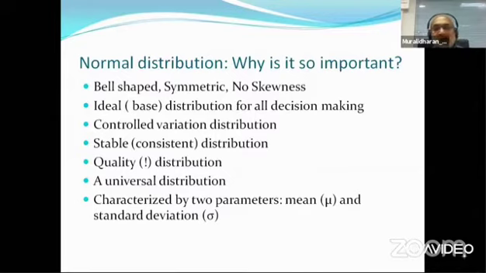Because it is considered to be the distribution with controlled variation. You look at SPC, SQC techniques, statistical process control, quality control techniques. We always take normal as the distribution, because still normal also has variation. When you say 3 sigma covers 99.7%, it means still there is about 0.27% variation on either side. So to have a future course of action, we should have a base distribution. That is where the normal distribution comes in.